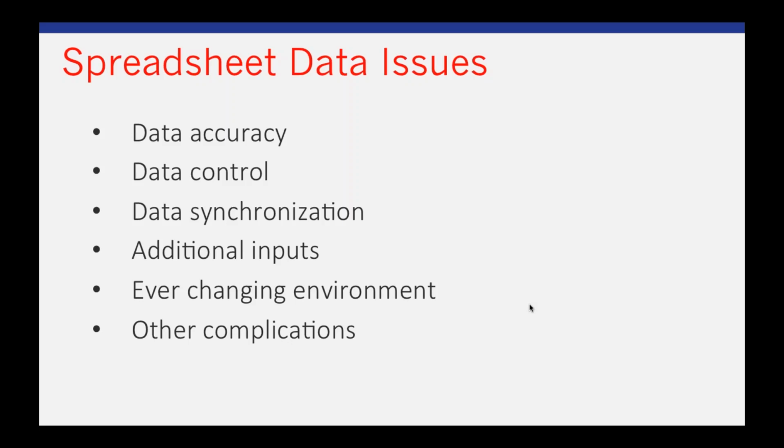So again, let's assume you got all that figured out. Most firms can't get there, but if you have, great job. But now the challenge is the business and its needs and your spreadsheet all evolve. It's an ever-changing environment. The data gets bigger, the transaction files get bigger, timing issues become more prevalent. Maybe you've got new users come in and out, new processes happening in the warehouse, new items that you're adding. So there's an awful lot of change going on. And then you may have your own unique circumstances due to the type of product that you sell or the type of customers you serve, the location or types of suppliers that you have.